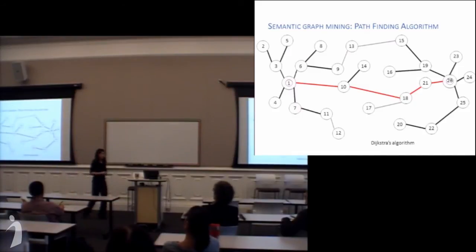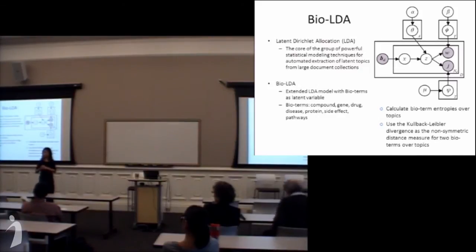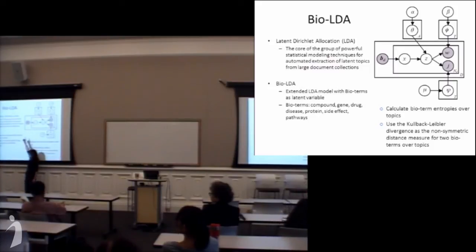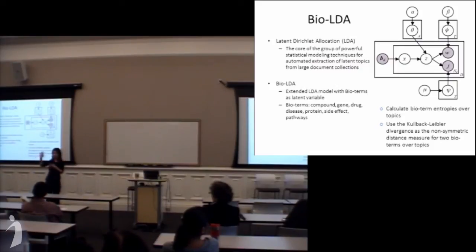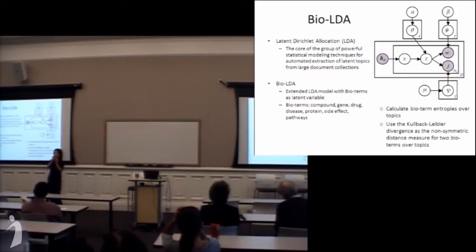So how do we do it? Remember, as I said, we have PubMed articles. This is textual data. In data mining, we learned there's a topic model called LDA, which has been applied in different domains. So we extended this LDA and created Bio-LDA, so you can treat bio entities as one of the variables. Basically, using this, we can learn topics. If we apply it to the abstracts and titles of the PubMed articles, we can get the topic distribution, the topic vectors, for each entity.